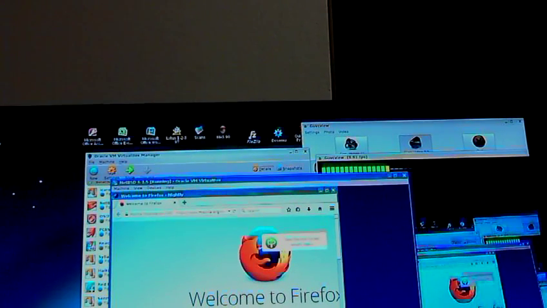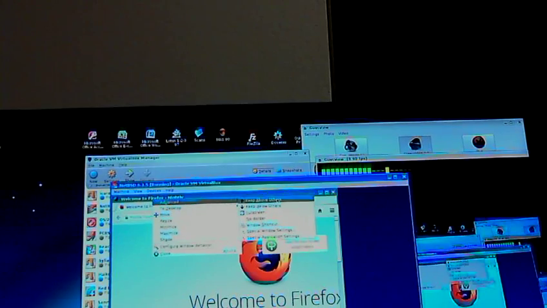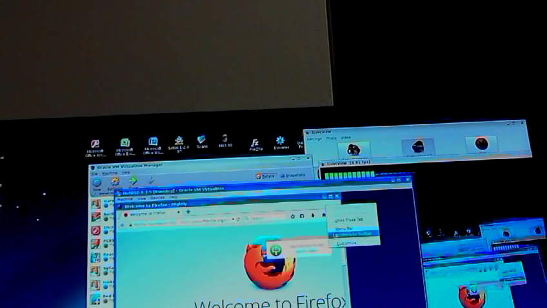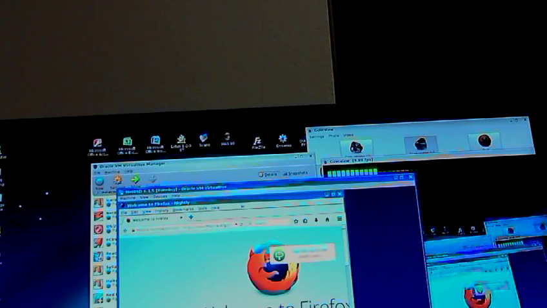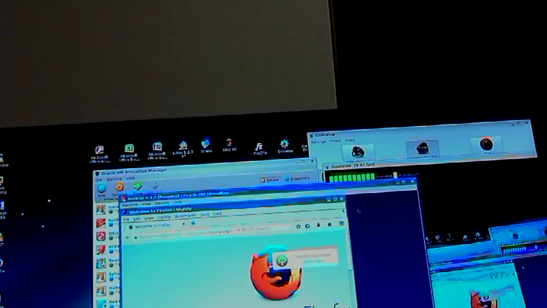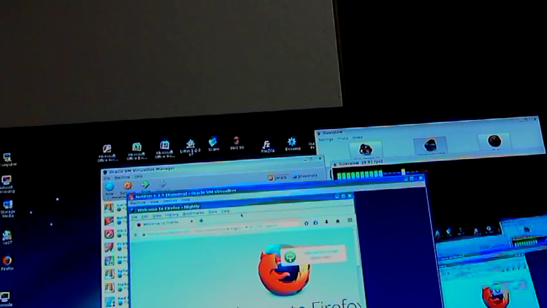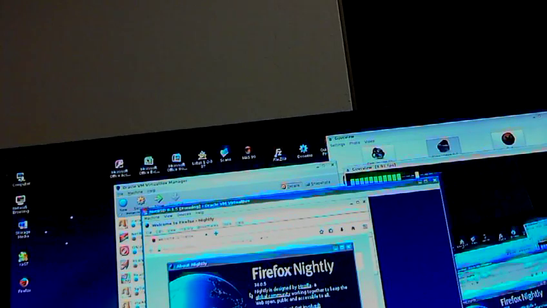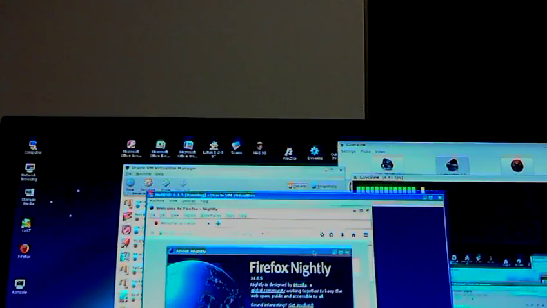I would like to have all my menu items appear. There we are. Because I want to check what version this thing is. 34.0.5. So I built this two nights ago.